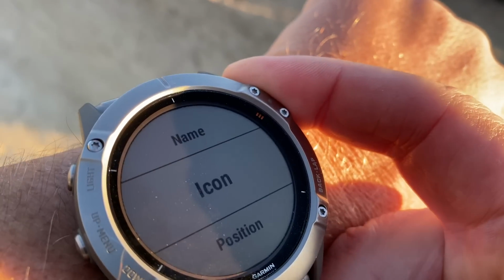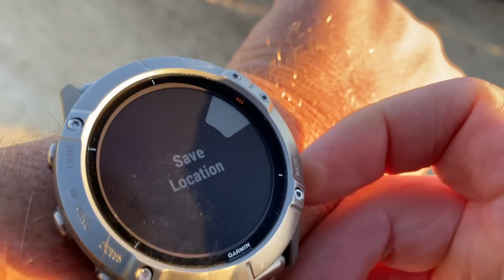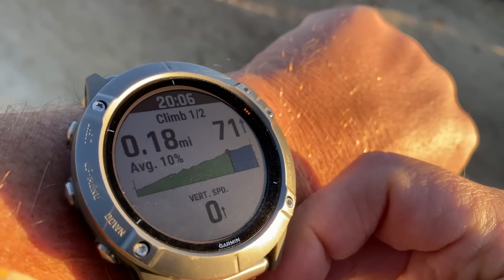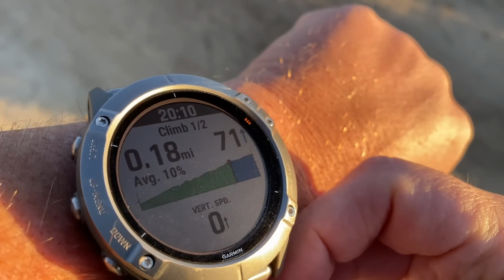Let's see. Little animal. Okay, so now that location is saved, I can use it to navigate, and I can also load it to the Garmin Explorer website and save it offline. If I want to work with it on the computer, I can do that.